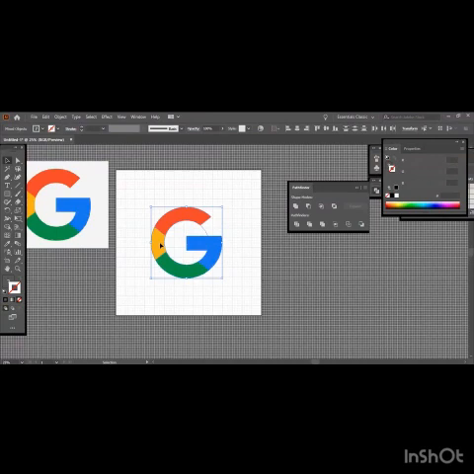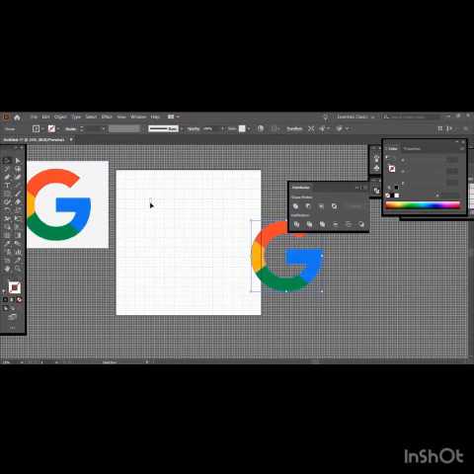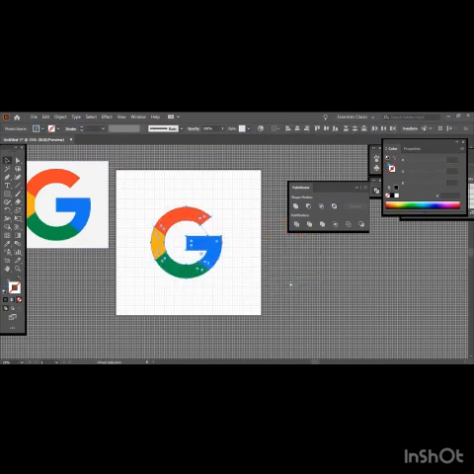Then all we need to do is shift it out. Let's group this, and then come over here and select. Okay, we don't have any more lines, so we're good to go. So here you go. This is the famous Google logo.